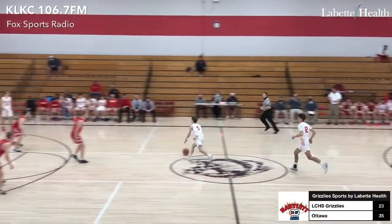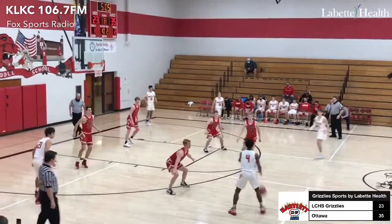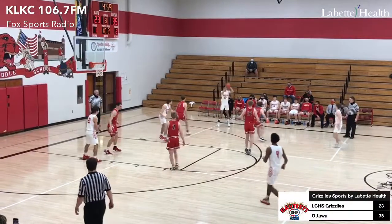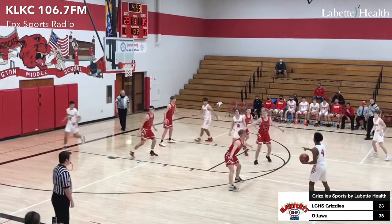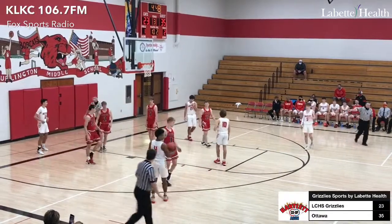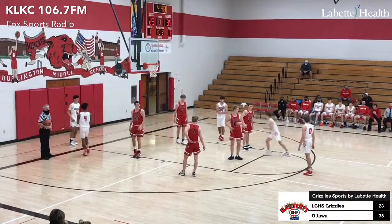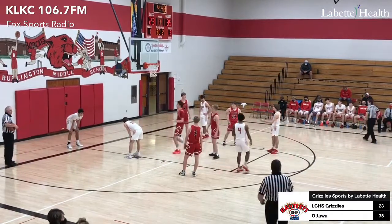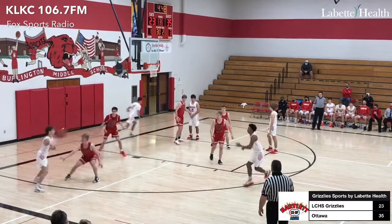12-point deficit for the Grizzlies here. Heston has the basketball as it's going to go to Carnahan. Now back to zone are these Cyclones. Looks like a 1-2-2 zone here against the Grizzlies, transitioning it down into a 3-2 at points. Ball goes to Heston on the right wing, kicks it up to Vincent. Vincent surveys, gets Carnahan in the middle, now to Meister, drives baseline. They're getting a hand check foul against number 30, Jose Richards, as that is going to be his second, I believe, as that's the third team foul, and that is the second against Richards. And here comes number 15, Tucker Baldwin, as Baldwin's a 6'3 senior who's been to the line numerous times already in this one.